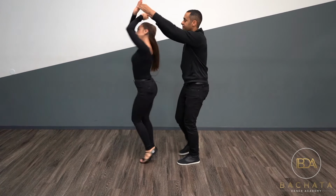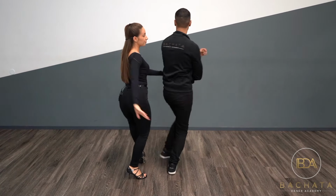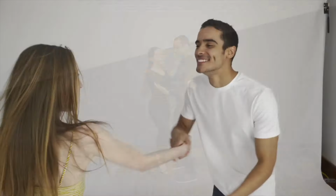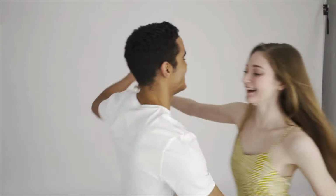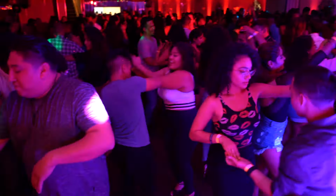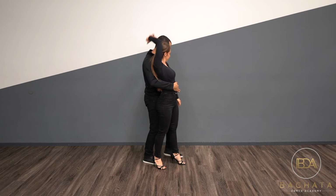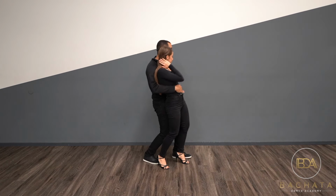By the end of this course, regardless of your skill, you will be ready to take the reins and dance to any bachata song. Whether you're at home dancing with your significant other, at a house party, going out dancing to a nightclub or festival, by the end of this course, you will be an amazing bachata dancer.